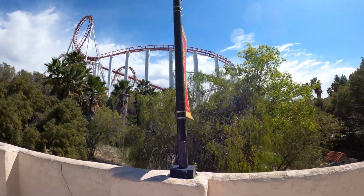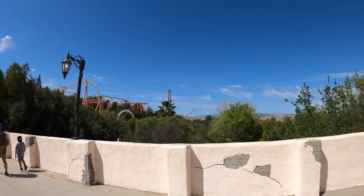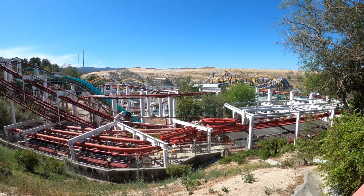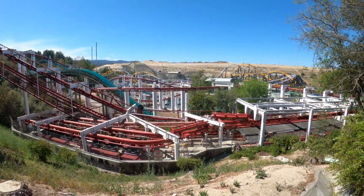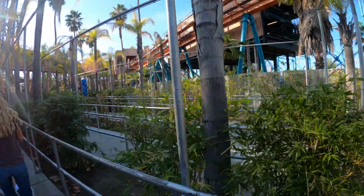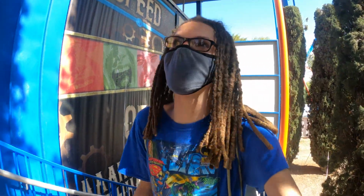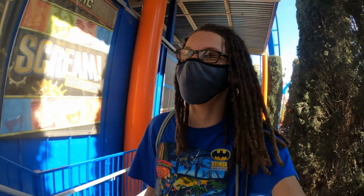That being said, make sure you have everything you need for a full day at the park with you once you leave your car, because exiting to go get something from your car and then re-entering can become a huge hassle with the constant flow of people always showing up due to the staggered reservation arrivals. This also means don't bring too much stuff inside the park, because if you bring like your entire bedroom with you, then you are kind of stuck carrying it around all day. So really make sure that you only have what you really need, like your pass, phone, wallet, water, your souvenir bottle, and maybe a phone charger too.